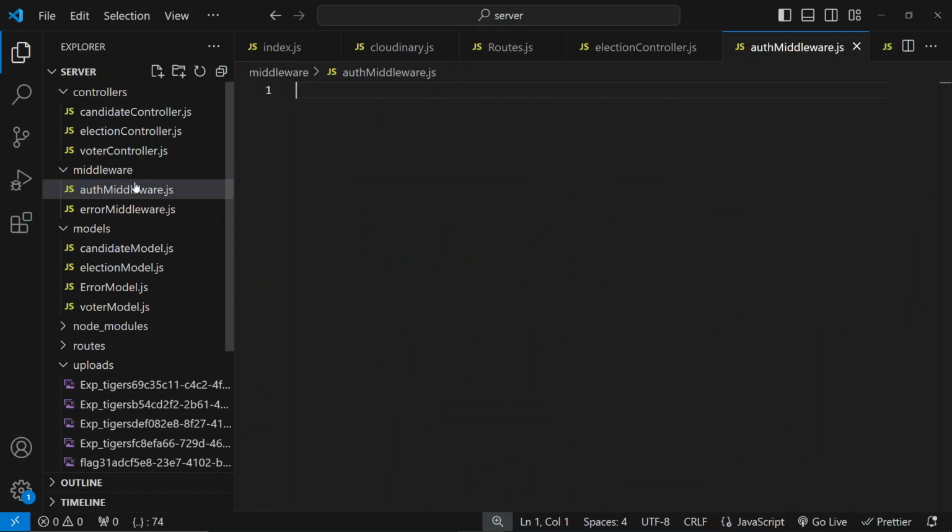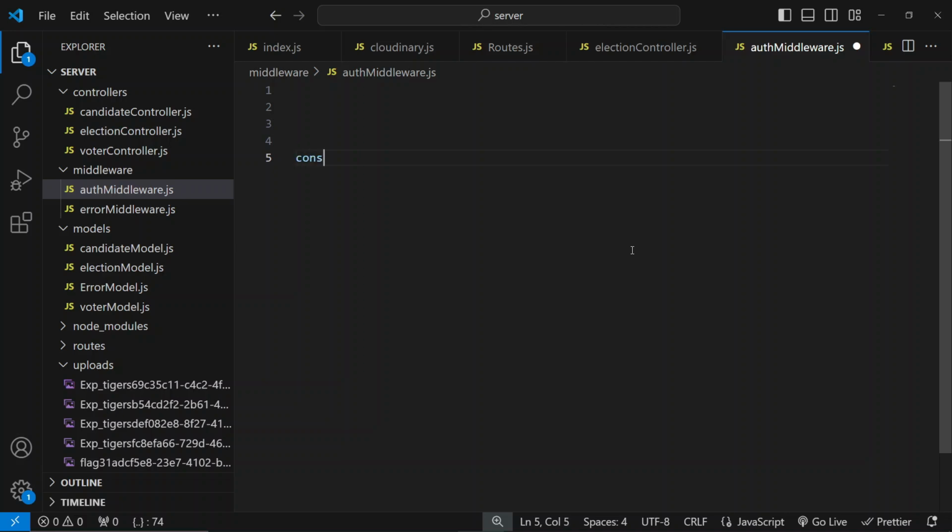For most of the requests that are sent to the API, we will be expecting a token in the headers. That token is what we are going to use to check if this person is authenticated, and that is also what we are going to use to check if this person is an admin. You can be authenticated, but that doesn't mean you can perform all the actions in the application. You have to be an admin to perform some of the actions.